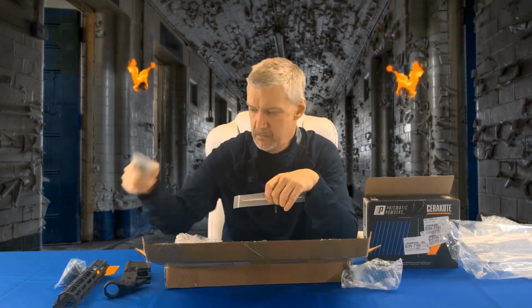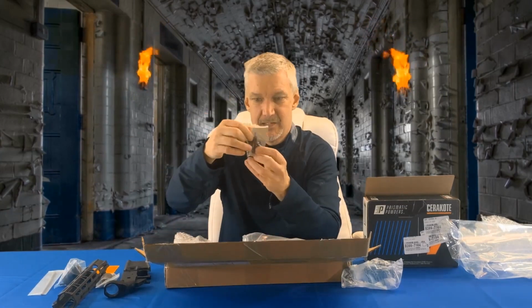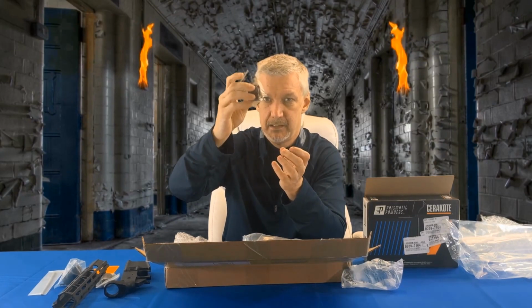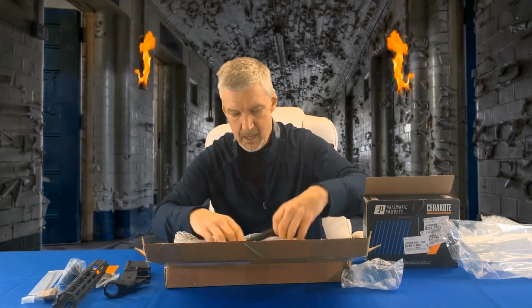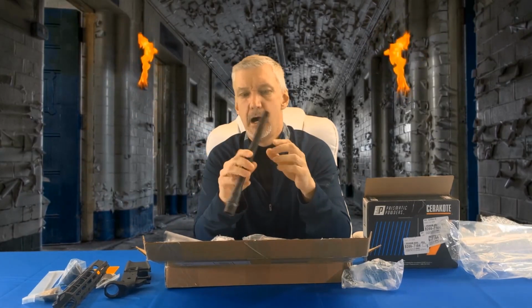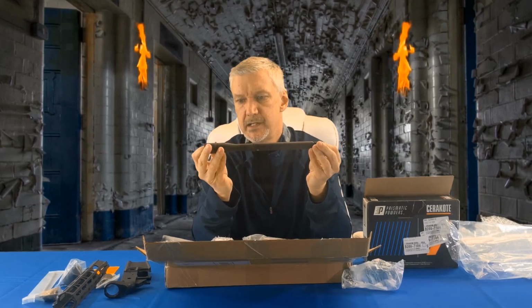This is the flash hider for the barrel. Put the gas tube over here. This is actually the gas block. That other piece was the barrel nut, not the gas block. We're going to get into this a little bit more later. And this is the barrel it came with. Again, 10.5-inch, 1/8 twist.